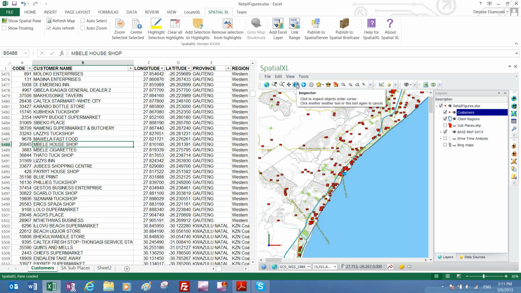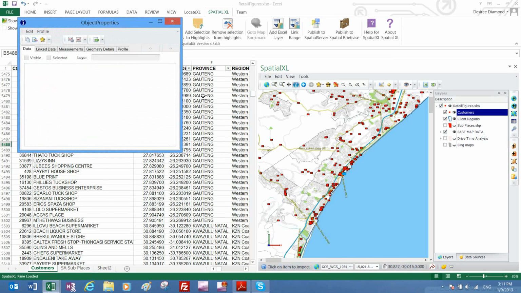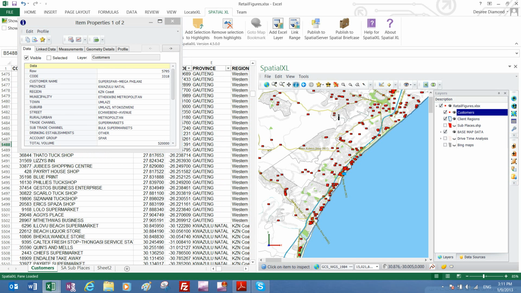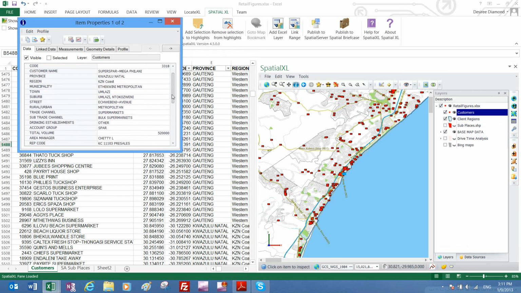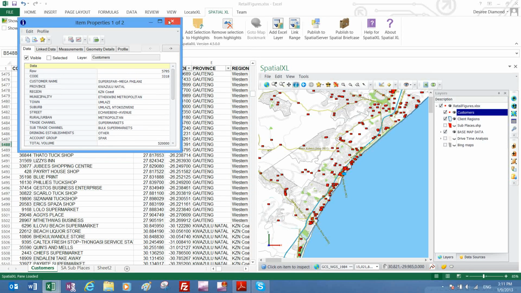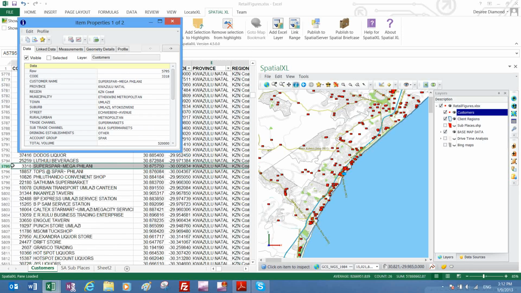So if I go into my inspector and I click on one of my customers, you can see here's all the information about this customer, what account group it belongs to, and so on. We can also select this in Excel and we'll pick up this particular customer row in Excel.